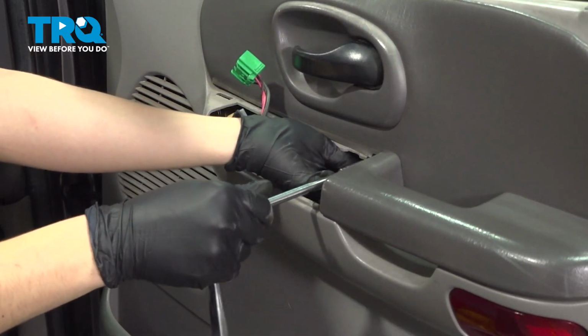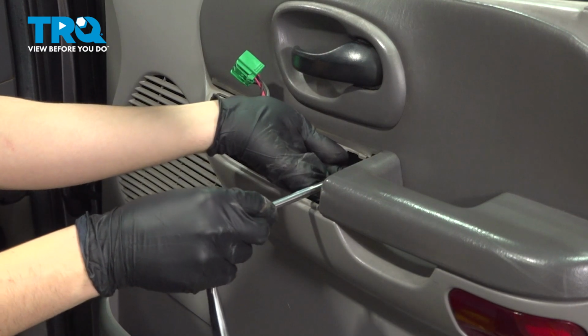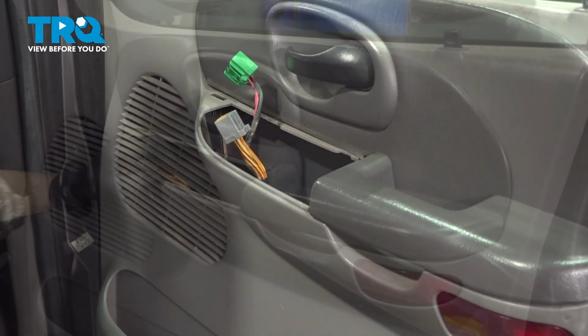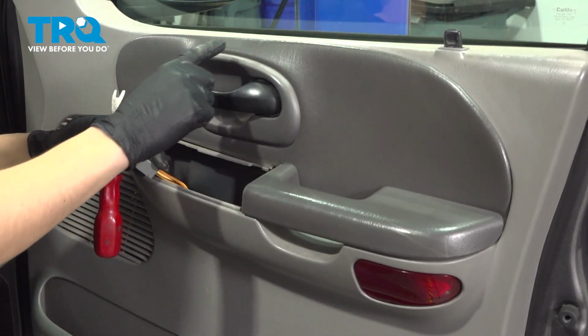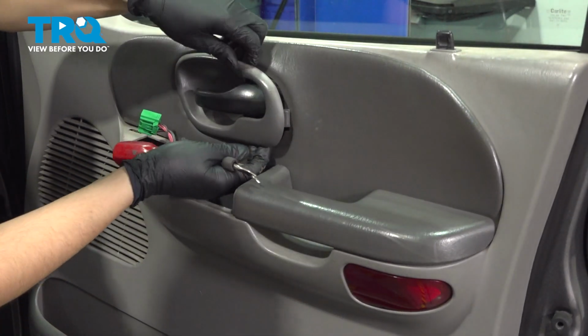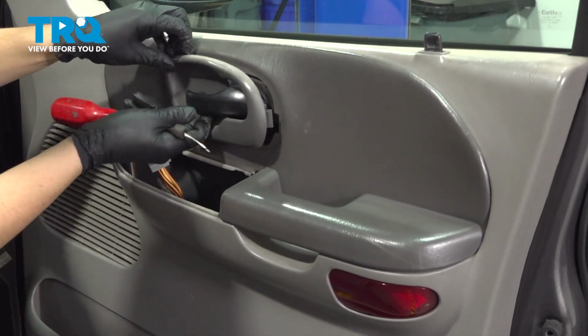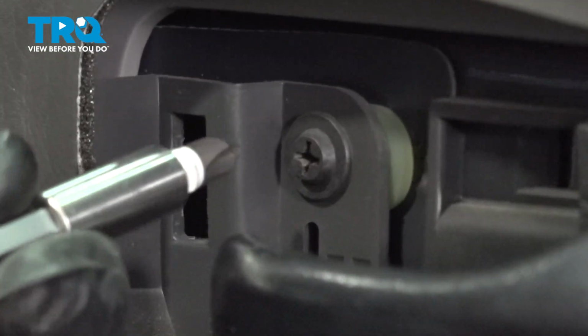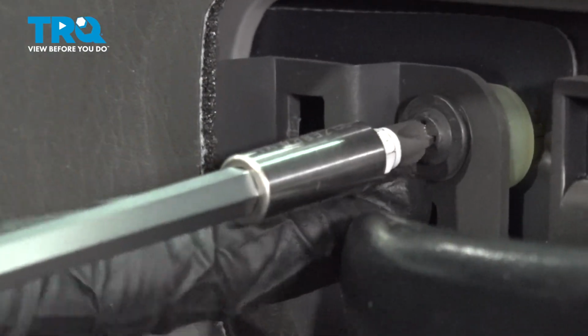Try not to lose it inside the door. There it is. Now I want to remove the trim piece around the door handle. I'm going to go from the back, pop it out. Remove it. Now take a Phillips head screwdriver and remove this screw over here.